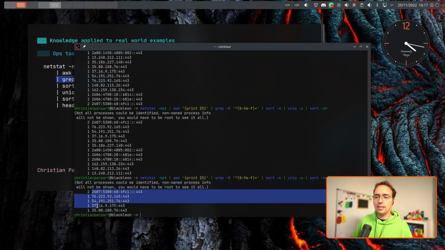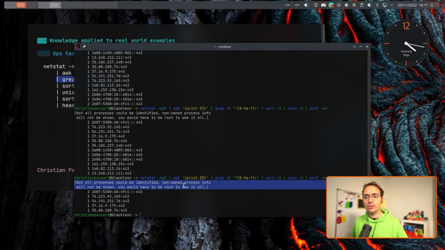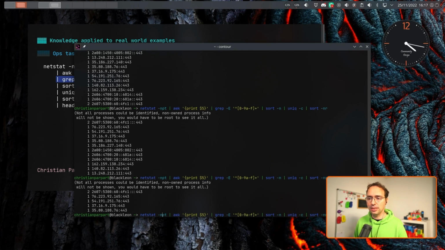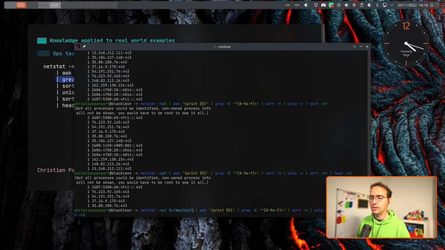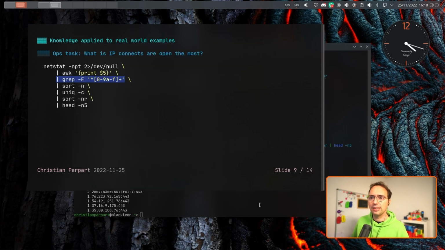Well, this is because this output here the whole time was actually going through file descriptor number 1, whereas this text was going through file descriptor number 2. So it was directly printed out, and never took part of any of this pipe chain here. Which process was actually producing this? Well, in our case, it's kind of trivial. It was netstat. And now I am going to redirect the file descriptor number 2, which is standard error, to, I usually do this one, /dev/null. So I'm not interested in this. Just put it to the special device /dev/null, which is like a trash can. And that's what we're having.